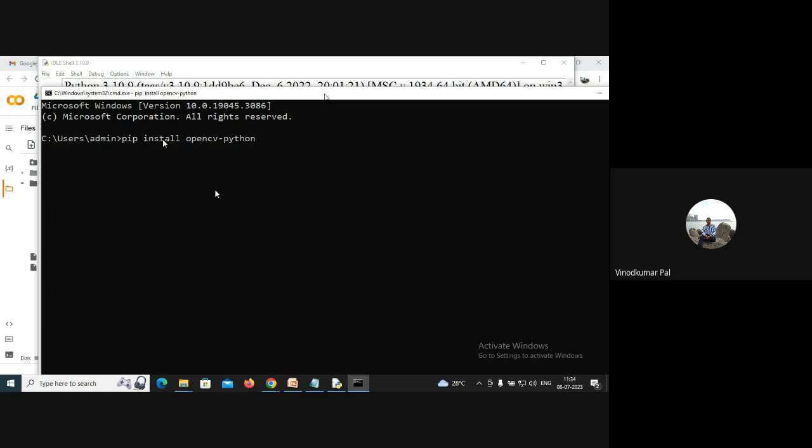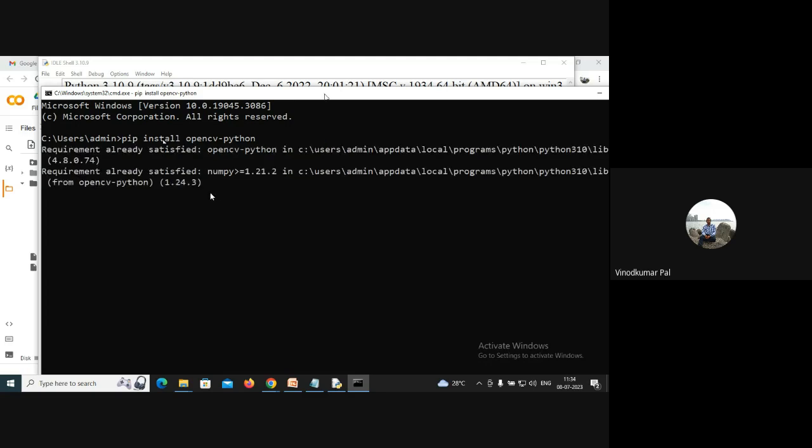The output we get is 'Requirement already satisfied', because I have already installed this library on my computer. Just wait, and it will come back to the command prompt.